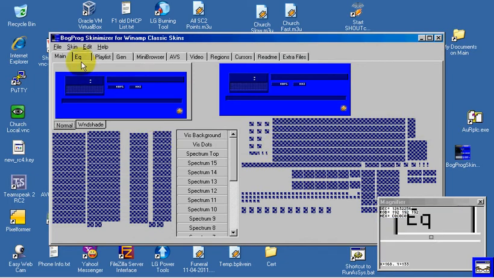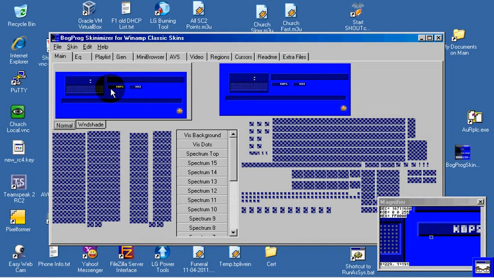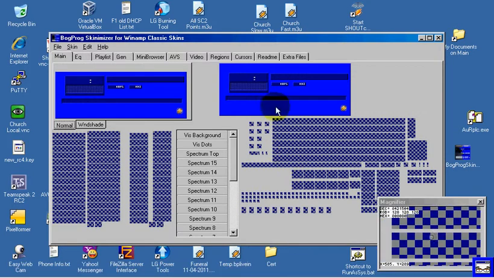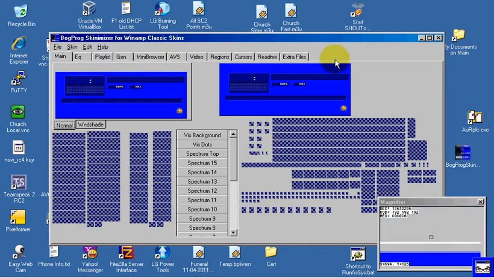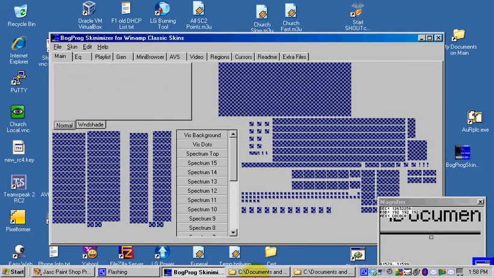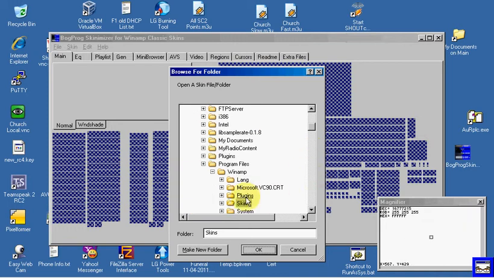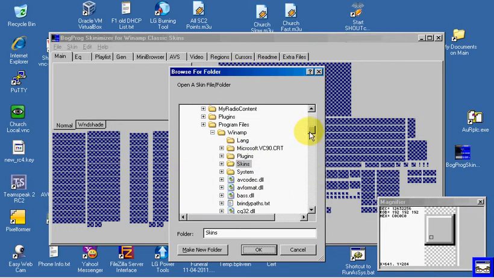So the thing to do actually is to start with one of the template skins, like the Skinner Atlas skin or template amp. That way you could compile your skin and preview it in Winamp without having to, you know, make your entire skin first. So we'll go ahead and we'll clear this project, and we will import a Winamp skin. And I'm going to use template amp.